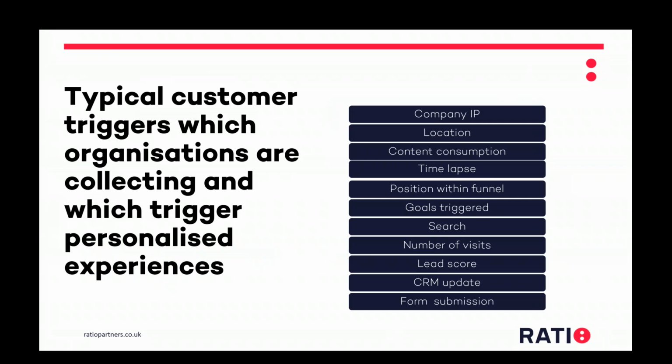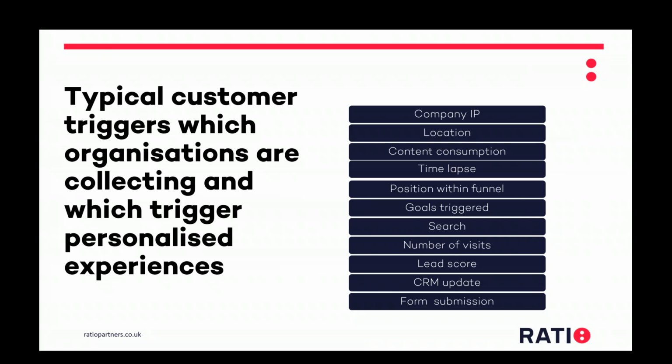And some of this stuff you can do pretty easily and pretty quickly, because as an organization, you're already collecting a bunch of different things around how your prospective and also your existing customers are interacting with you as a business. So some of the obvious ones are collecting and tracking company IP, the location of your audience, where they are in the world, things like time lapse between first looking at a specific piece of content and returning to look at more content, the type of content that's been consumed across your site, or also across the type of email communication they're looking at reading.